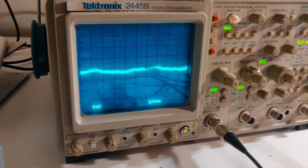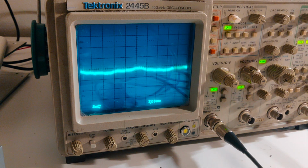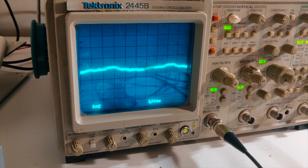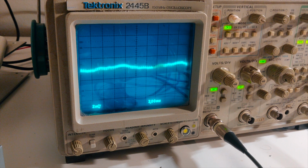But if I tap, see that jump on the screen? Yeah, right there. There's my cause. That is absolutely causing a noise through the system, and it's causing a jump, a spike. I'm going to plug in my headphones and make sure that that's what I'm hearing, but I am 98% sure that that is my noise, and now I can reproduce it at will by having some sort of stress against that ground lug right there.